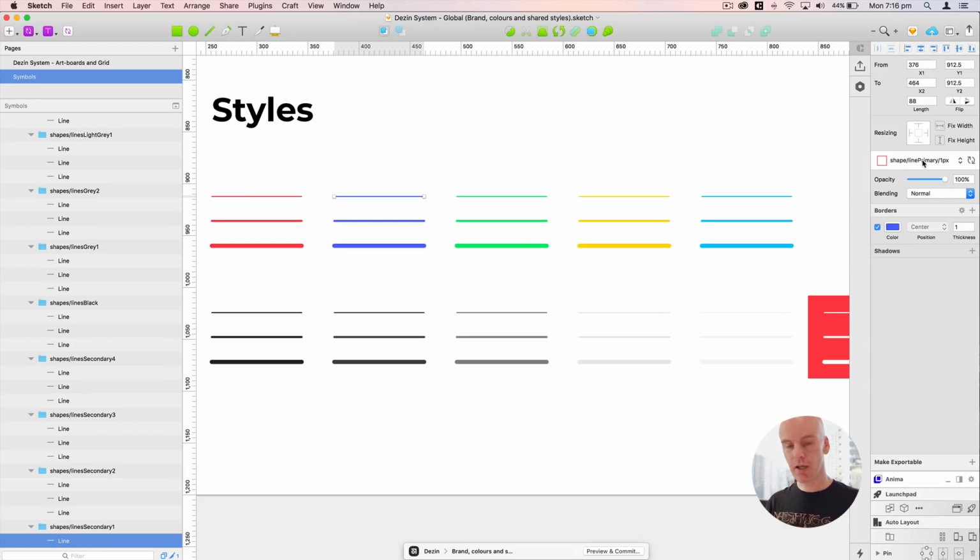It's still got the line primary name. We're going to have to go through and change all of these to the correct names. Now, I'm not going to talk you through all of that. I'm just going to go ahead and do them, and hopefully you'll end up with the same result as I do. All of this will be fast forwarded.